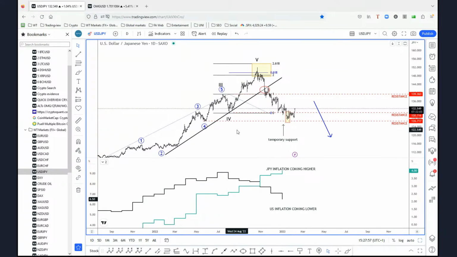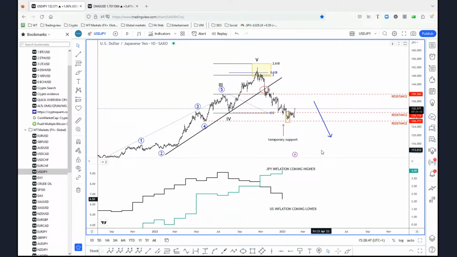Okay. Also, one of the reasons for the gap, I think it was a gap on Sunday, is because, as you know, Kuroda will leave in April, and they're looking for some new Bank of Japan president who, there are speculations, will also be very dovish. So that's why we are seeing Japanese yen gapping lower. But obviously, if the inflation in Japan, which is here at the bottom, will continue to rise, sooner or later they will probably have to remove this yield curve control, and that would be very, very bearish for dollar yen. So when dollar yen will continue back to the downside, that's when we could potentially focus more on some of the crosses.